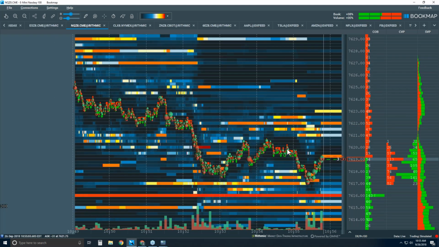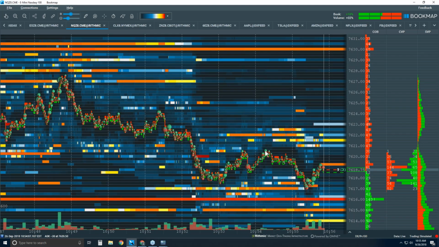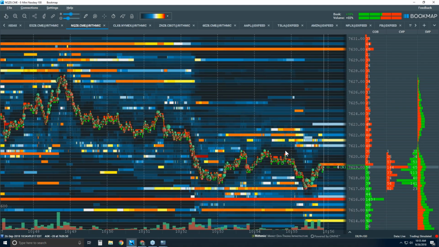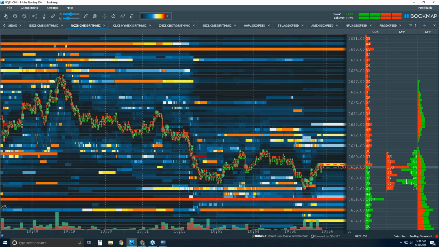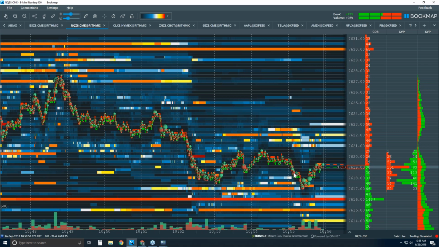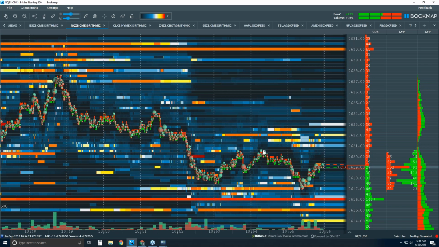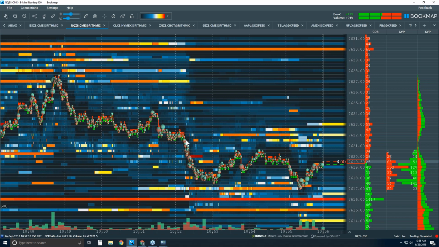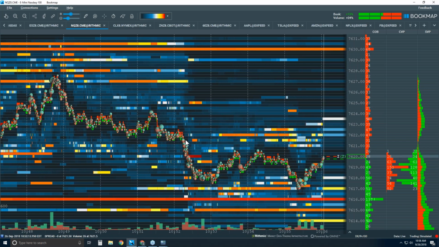We're looking for the swing here to be tested. Okay, let's see if we can get that. There's a lot of volume there compared to some of the other areas. So let's try to get up here again. Let's see if we can even now reach our other area up here around 21.5.